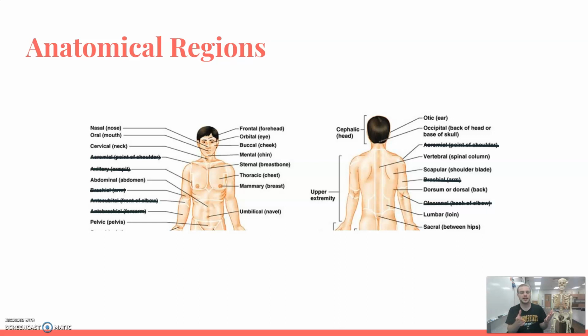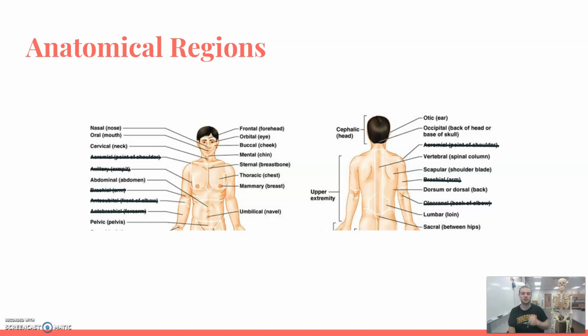But all of the ones that I have on here that aren't struck out are anatomical regions of the head and torso. Now, the ones that are struck out, we are going to talk about with the limb regions, so don't think you're getting off easy there. But as we go around, you can see the nasal region. Nasal, most of us are pretty familiar with as being the nose region.